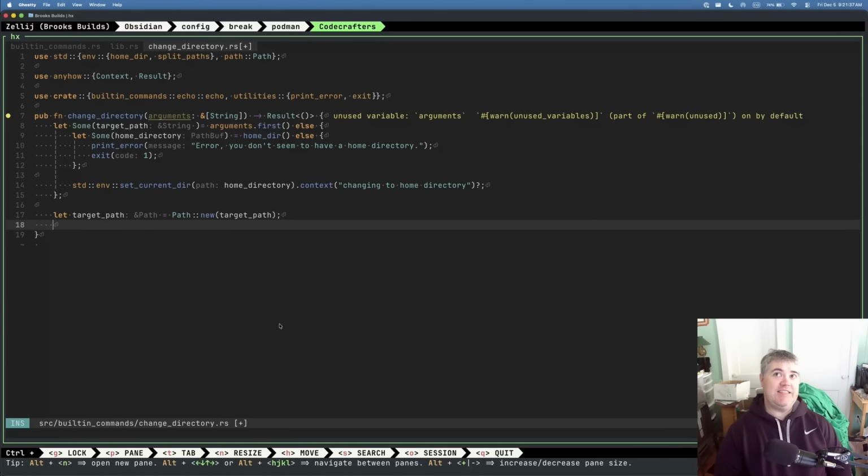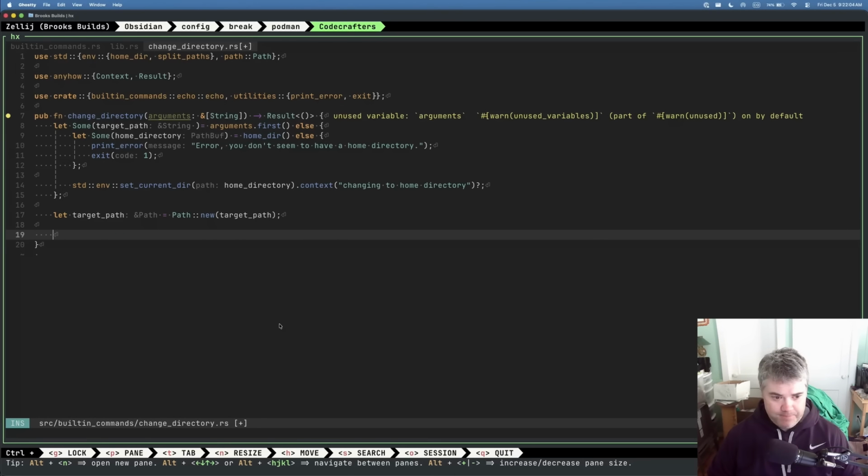If it's dot dot slash, that's the directory above us, as long as we're not in the root. It's a valid directory and we can cd to it. If it starts with a slash, it's an absolute path, if it's a valid directory. So I think all we have to do is just check to see if this is a valid directory, and if it is, we change directory to it, and it should be fine.